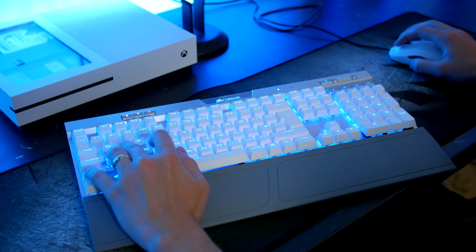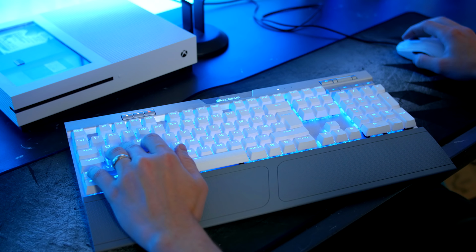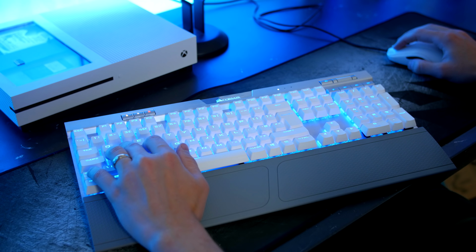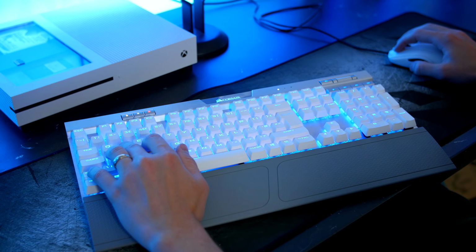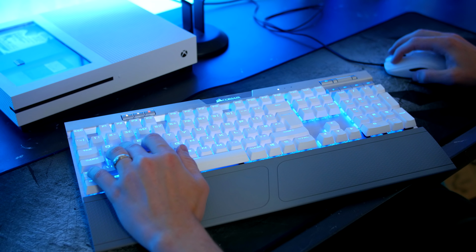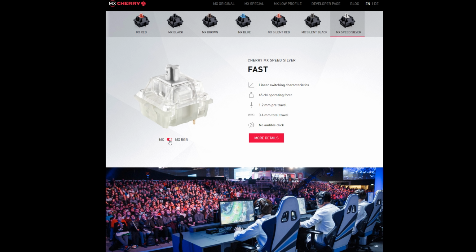So what is it like to game on, as obviously that is the whole point of buying a gaming keyboard. Well, for someone like me who loves the speed switches, there wasn't really a learning curve at all. If it's your first time using them, you may need to get used to it, as they're certainly not as clicky as other switches like the reds etc, and they are super responsive as expected with that 1.2mm actuation. Obviously you can go ahead and either use the wrist rest or remove it. It's super simple to do. It basically just clicks into place, and if you don't like it you can pull it off.